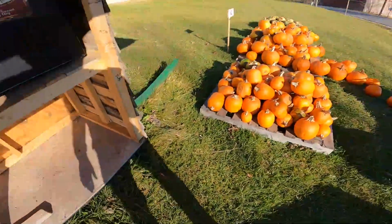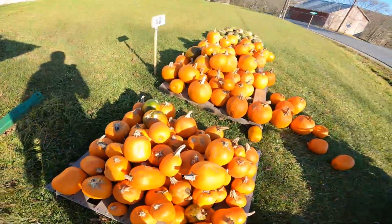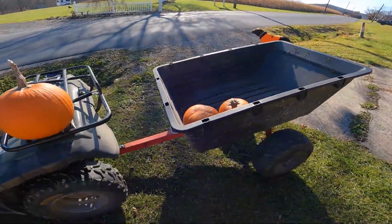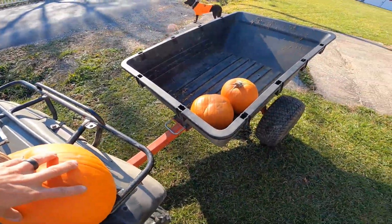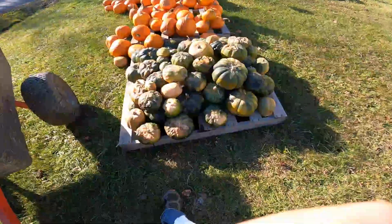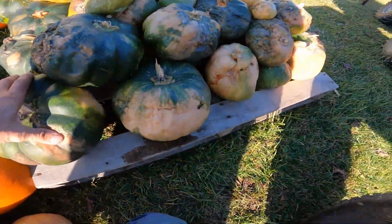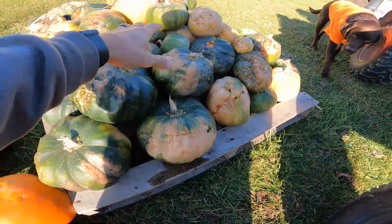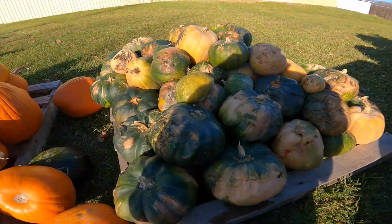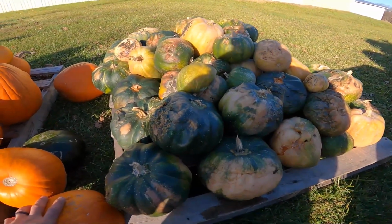Same thing. A lot of these pumpkins, the ones that aren't starting to rot, like this one here, will get fed to the goats and the chickens as well. So we're gonna load up some of the really nice ones here, take them over to the house so we can cut them open and collect seeds for next year. Now the biggest problem with these is they didn't have enough time to mature. We planted late. The majority of these on this skid are kind of rotten, so they're gonna kind of suck to move.